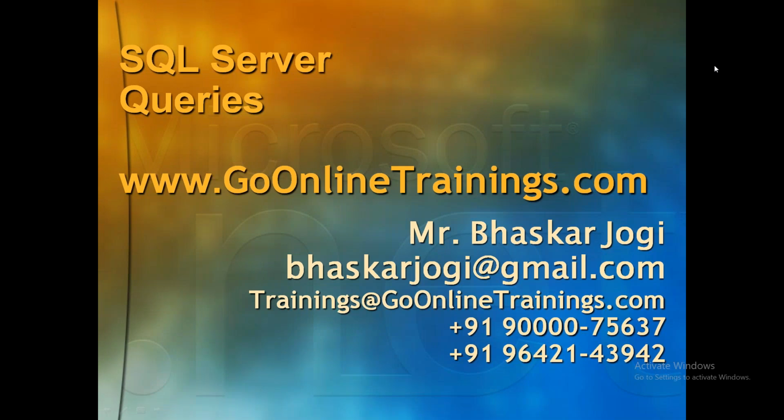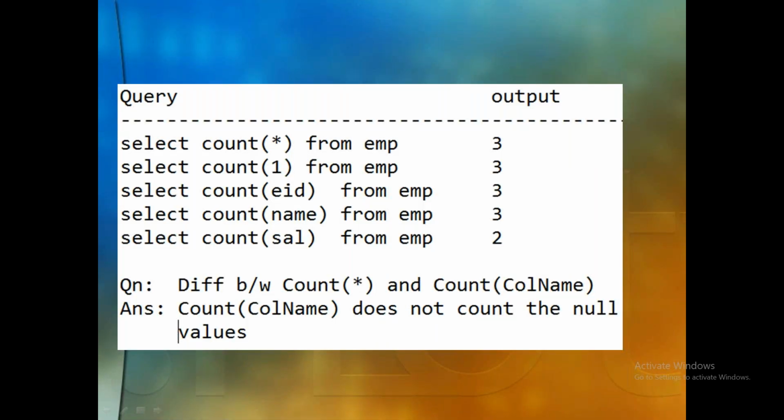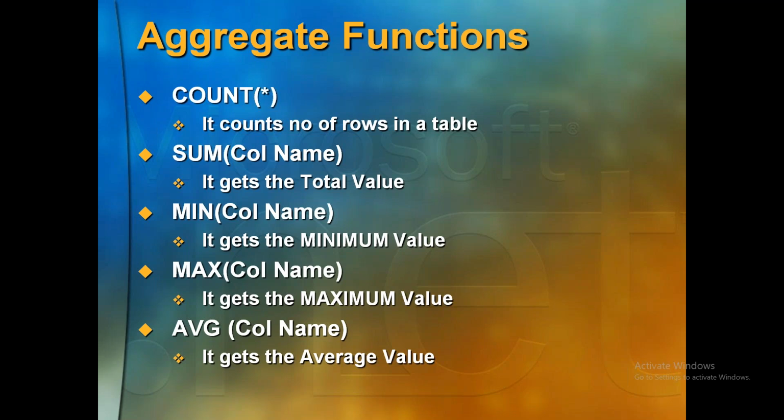We are discussing how to perform aggregate functions, right? So we had seen what count star, sum, min, max, and average functions are. We had discussed how to get the number of employees or number of customers from the account master table, and how to find out total, average, minimum, all these things we discussed, right?